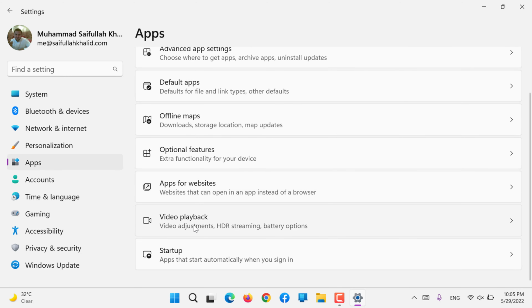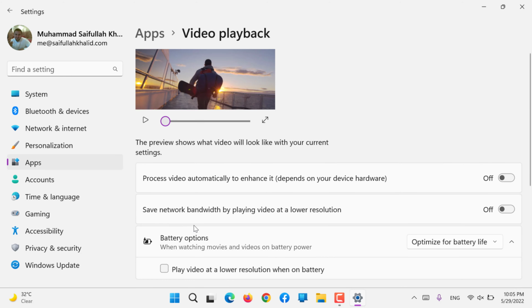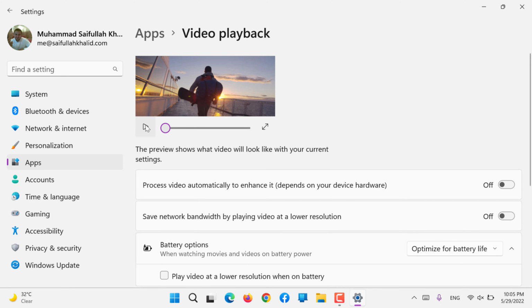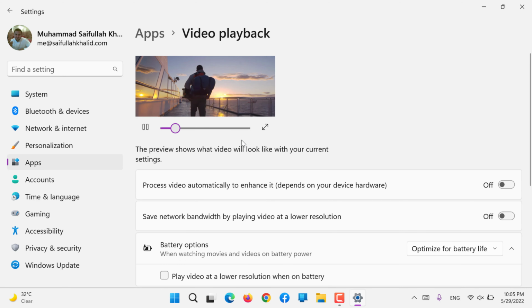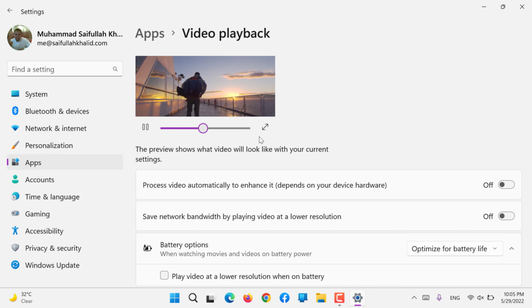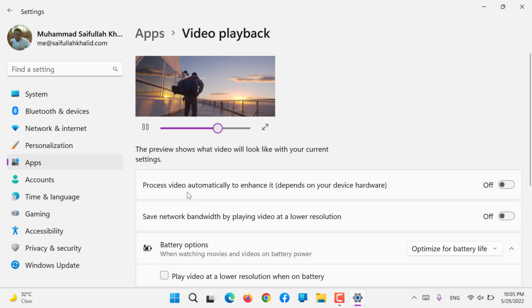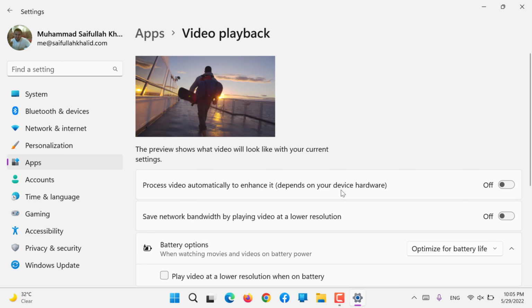Next, we have video playback. Now, video playback, this is the basic video that shows how the Windows current settings look. Process video automatically to enhance. It depends on your hardware.